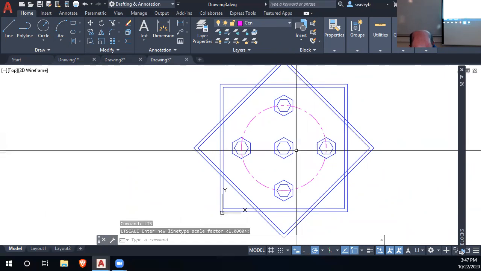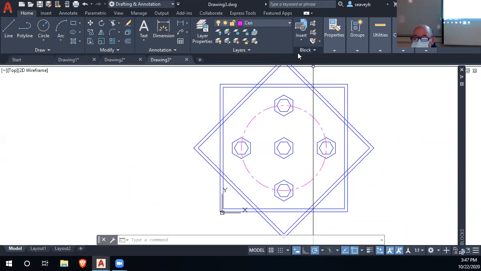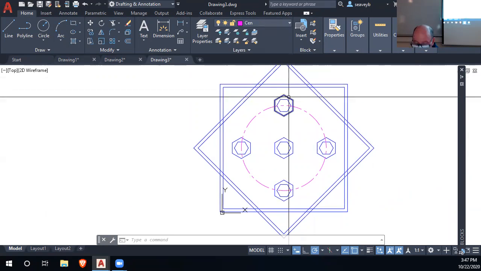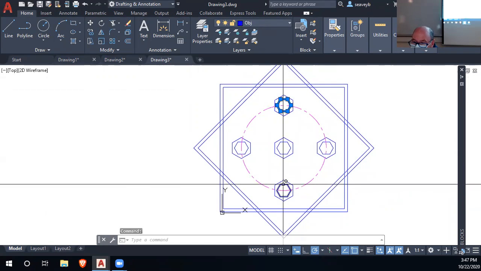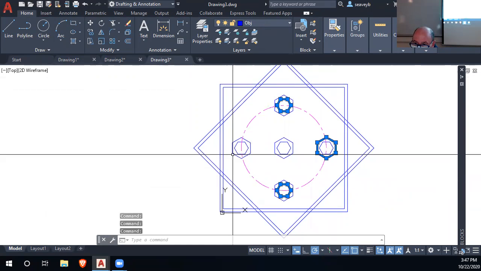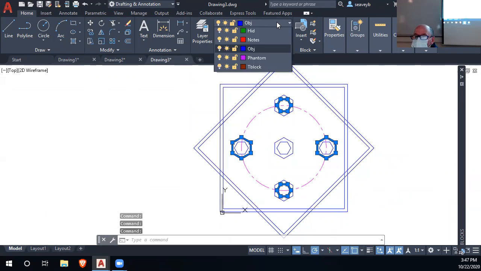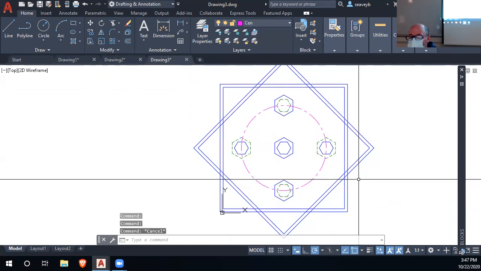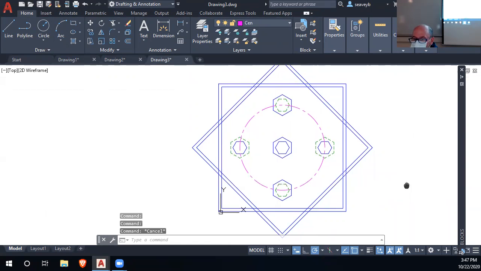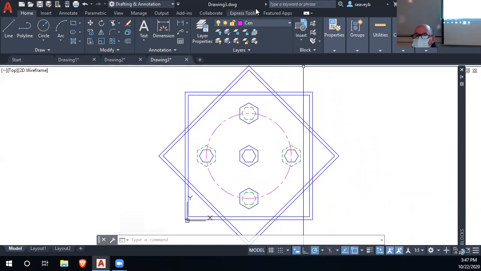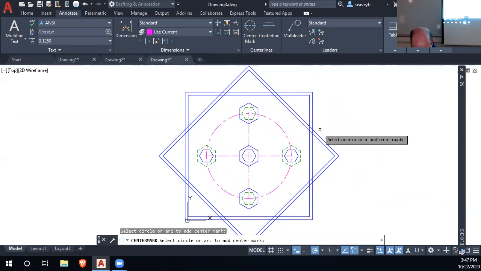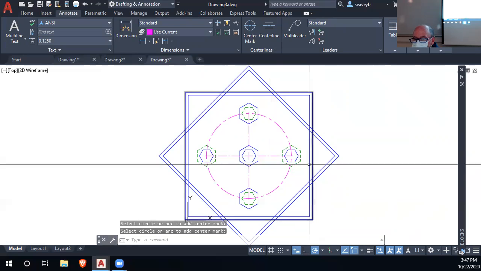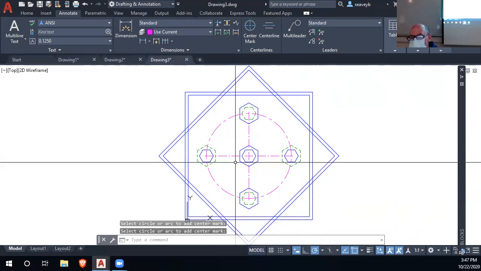Check the line type scale. Some of these need to be on hidden layers, like that guy and that guy and that guy and that guy. Those are all on the hidden layer. Center ones aren't. Speaking of center, there's a center mark for that guy. Not really liking that center mark.